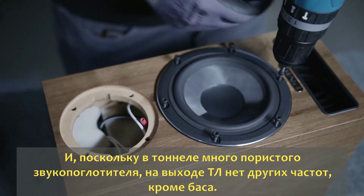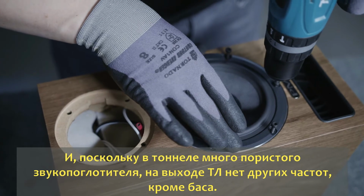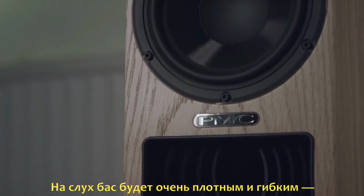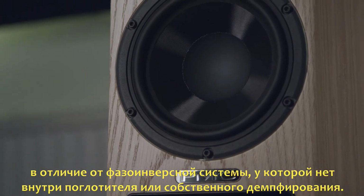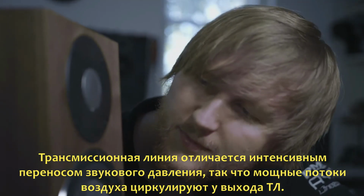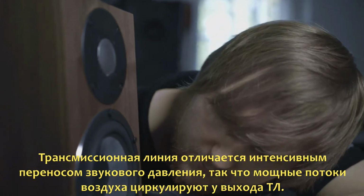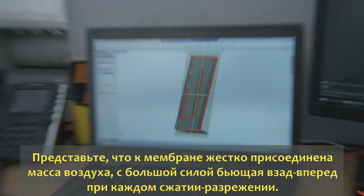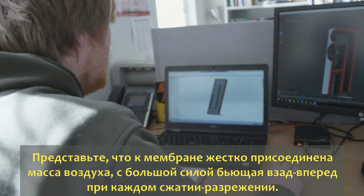Also, because it's a very well damped system, because of all the foam we use to absorb the upper frequencies that we don't want coming out of the transmission line, you find that bass is very well damped, very dry, very accurate and very tight, more so than, say, with a vented loudspeaker, which might have little or no damping inside the cabinet. Within a transmission line, what you find is you do get a very large amount of airflow in and out of the cabinet, especially at the line's resonant frequencies. Instead of the bass driver producing that energy, it's coupled with a mass of air and it's forcing a huge volume of air in and out of the cabinet as the pressure rises and falls.